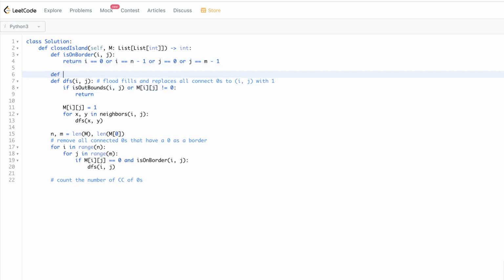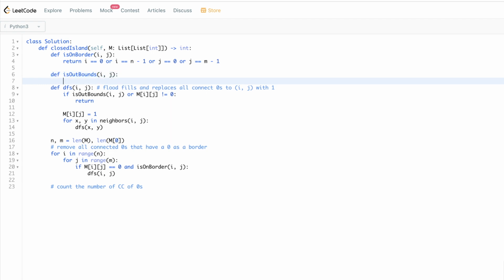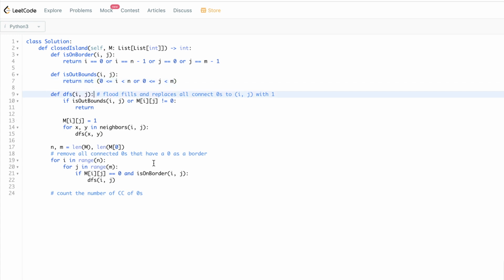So for i and j, this happens basically when it's not in bounds, right? Which means it's basically not between the bounds of i, n, or if j is not in the bounds, right? Maybe out of bounds, like this.